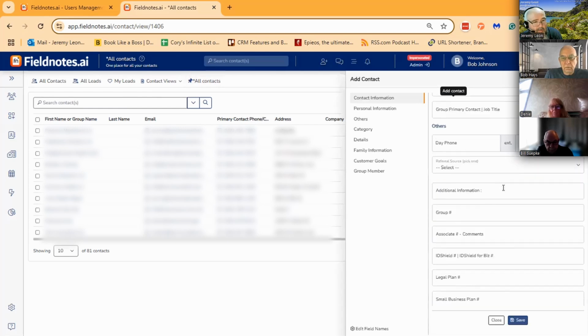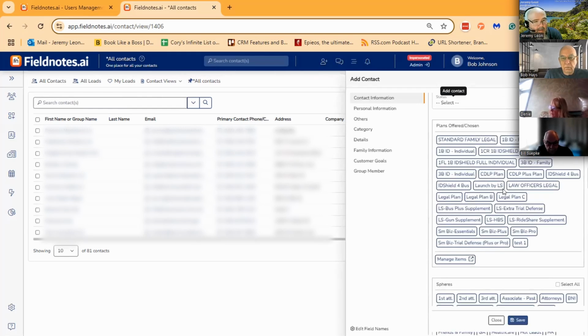Now, that feature was rolled out, and I'm trying to get something similar to this, but with the spheres. So I'm curious to see how these guys are going to do that, because if we had that same type of feature with the spheres, that means if you had prospecting spheres, if you had spheres for groups, for members, then I think it's going to help you to disposition correctly and stay on top of it, and not create additional spheres.